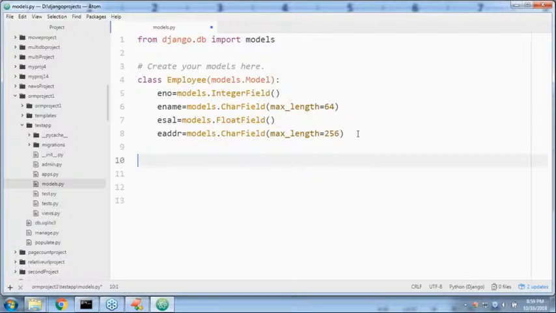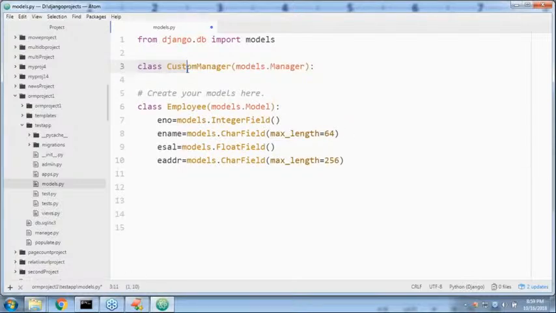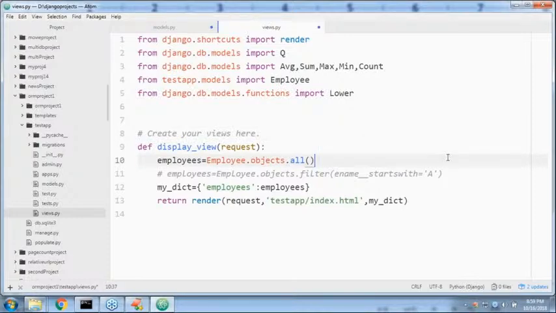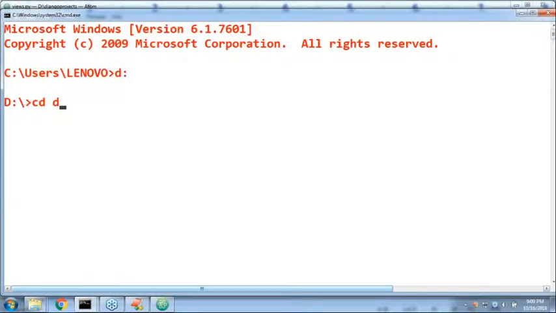Now listen very carefully about this slide. What is the need? First I will show. Let me send a request and open views.py also. If I use Employee.objects.all, all employees' data we get by default. Now let me send a request. And I will show how to override this behavior with the custom manager. Don't worry about that.